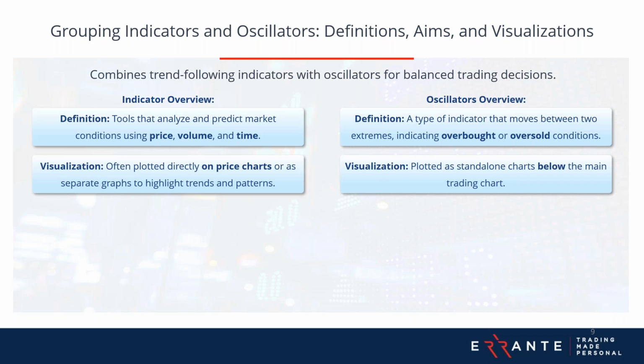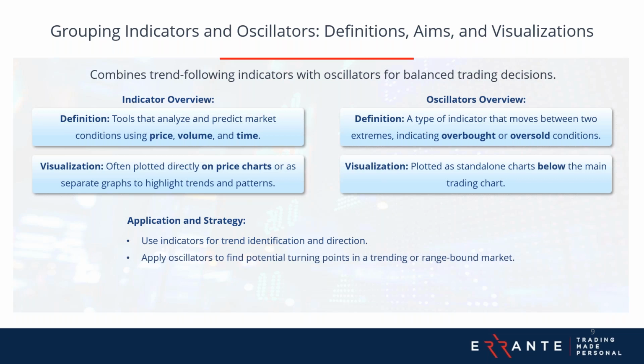So why do we group these tools? One may ask, and let's say by understanding the differences between indicators and oscillators, you can pick the right tool for our current needs. This is like choosing between a hammer and let's say, a screwdriver, depending on the job. Some days we need to follow the trend. Other days we need to predict when the trend might reverse. Or let's say in practice, we use indicators to figure out where the market is heading and oscillators to guess when it might turn around.